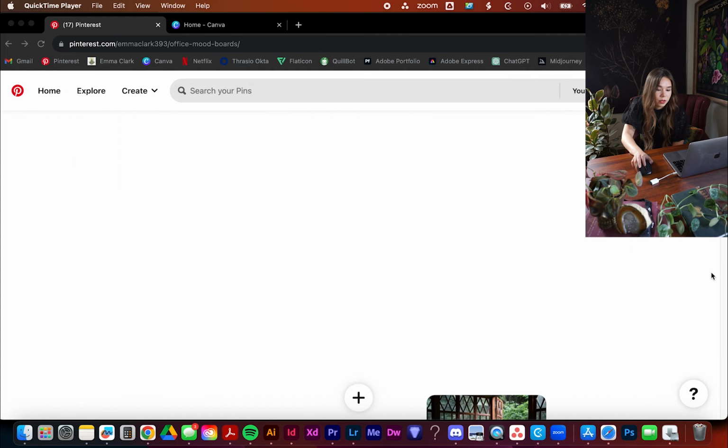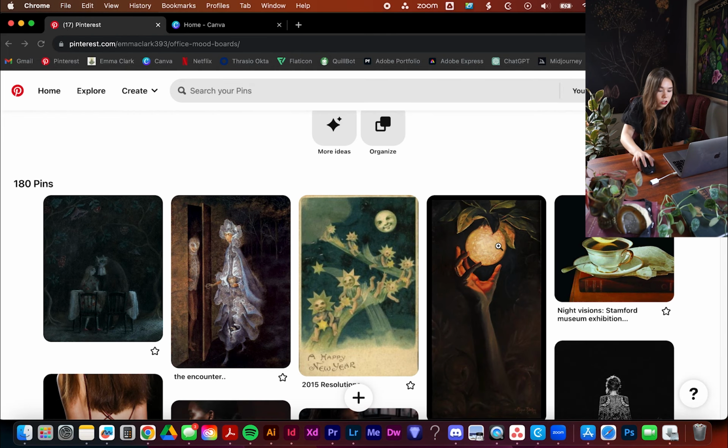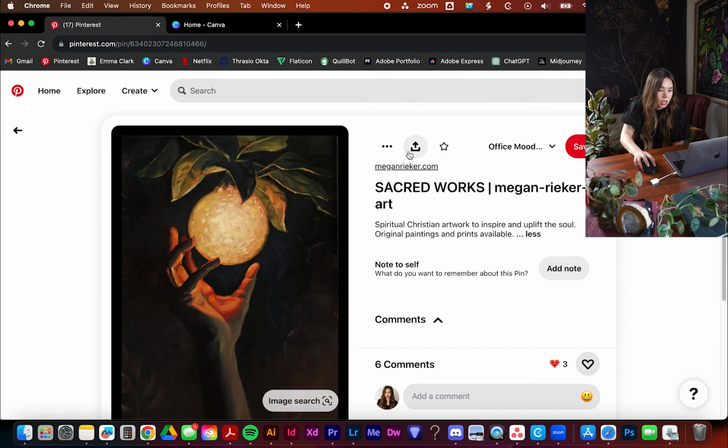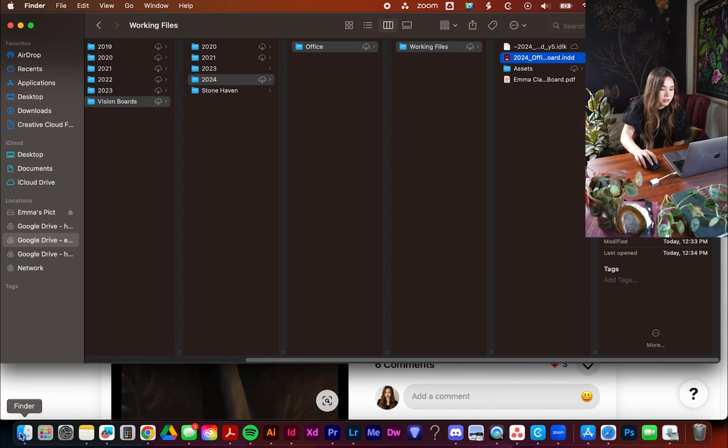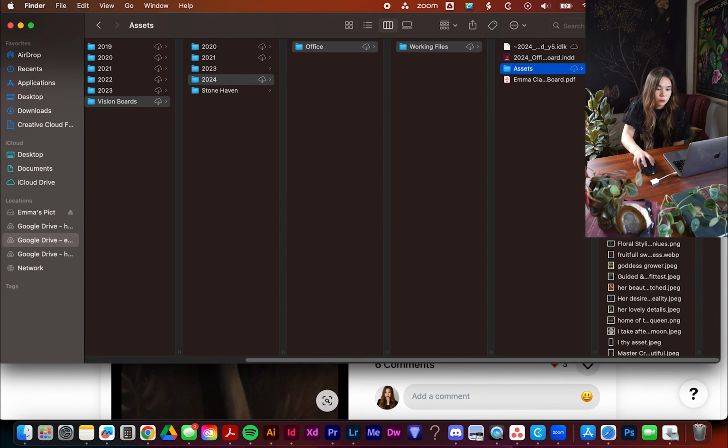And to move forward with creating your mood boards, you can just go in there and download your image. You'll want to have a spot to save all of your images. So I organize my files by office. That's where the mood board's going in, working files, and then throw your images in this assets folder here.